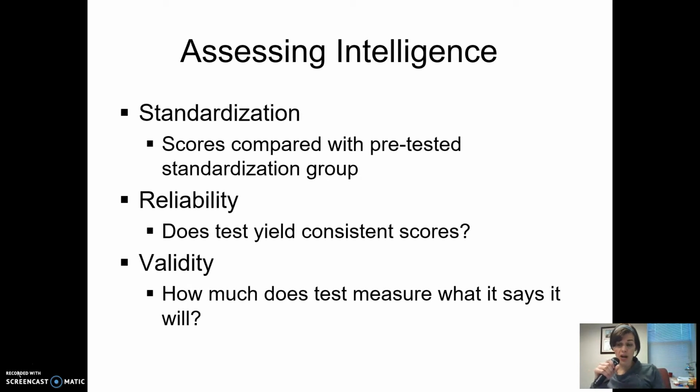And so for adults and teenagers, IQ is actually calculated on the basis of how well you perform compared to this pre-tested group. So if your IQ is around 100, that indicates that you're performing about as well as the average for that pre-tested group. If you're performing worse than the pre-tested group, your IQ is going to be below 100. If you're performing better than that pre-tested group, your IQ is going to be over 100.